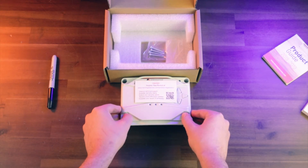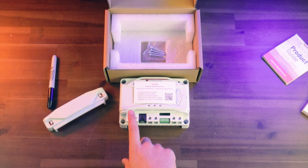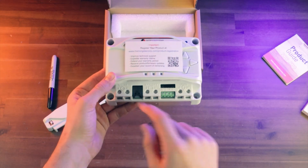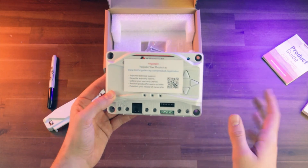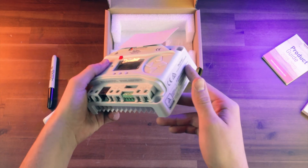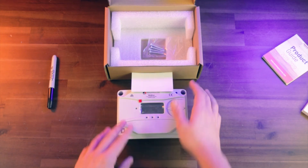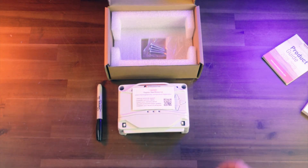If we pop this cover off, this is the cover for our terminals. These here are where you can access your terminals for solar, battery, and load. You're also going to have a communications jack for different types of communication, and a spot to hook up your remote temperature sensor, which will basically monitor the temperature of the batteries to make sure you're not overcharging. This just snaps right back on and your terminals are covered and protected. And this Sharpie is just for showing some scale on how big this thing actually is. That's what comes inside the box.